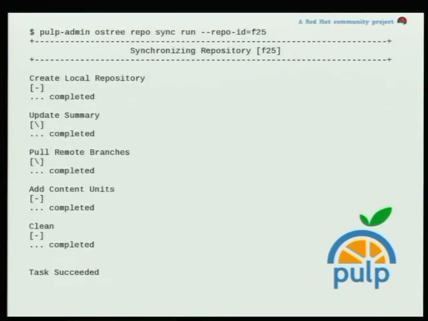So now it's time to retrieve some real data from an OSTree. We run this sync command. This goes through that asynchronous workflow that we looked at in the diagram earlier. So the REST API client, which is Pulp Admin, makes its request, and so on and so forth. Some progress spinners were going here, as you can see. But this is what it looks like when it's all done. A worker process was writing progress state into the database as we were going. Pulp Admin was polling to get that progress, and the whole thing just worked seamlessly.